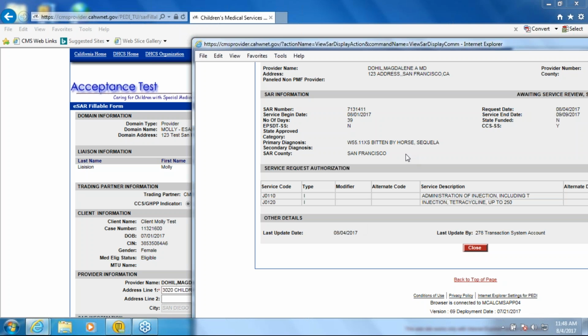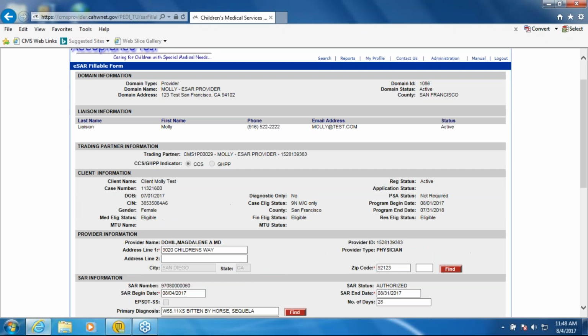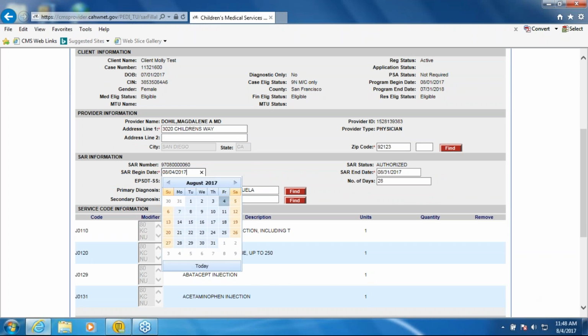So you're deleting. So if you didn't know that the original request was asking for a retro date or the extension, and you just went in and added one more code, it's not going to do the dates. You have to re-enter because you're replacing it. Okay, modifying an awaiting service review is basically deleting the first copy, the first one being sent, and replacing it with a new one.